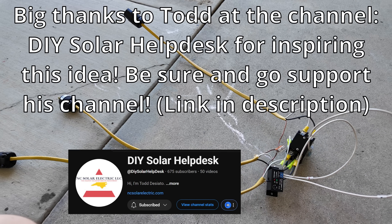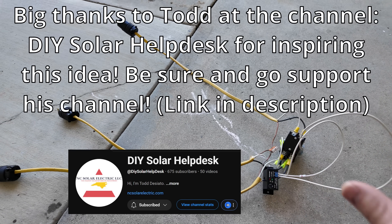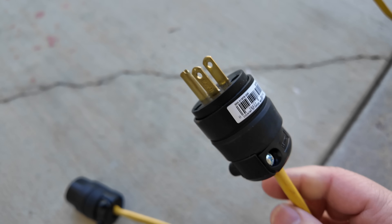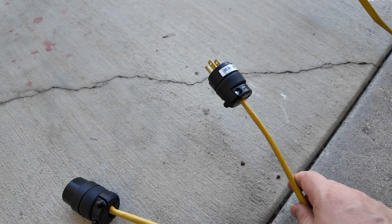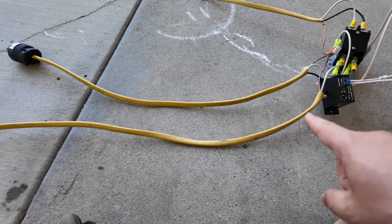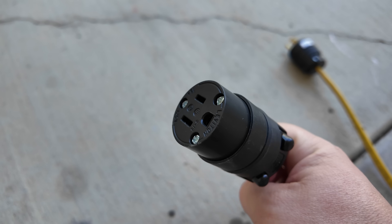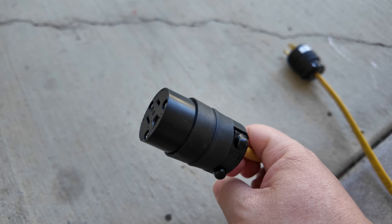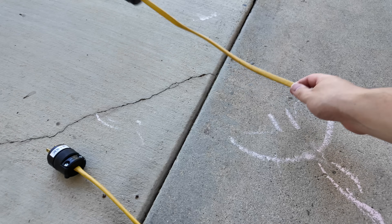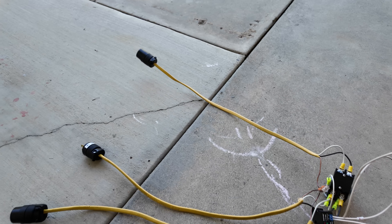There's an easy way to fix all of this. For less than 30 bucks you can build a very simple contraption like this. It may look like there's a gazillion wires, but it's actually very simple. This male plug plugs into your standard outlet — the grid power. The power feeds out of this port right here, which is just a female end — this is your load port, where you'll plug your portable air conditioner. And this third plug, also a female, is where your solar inverter will plug in.